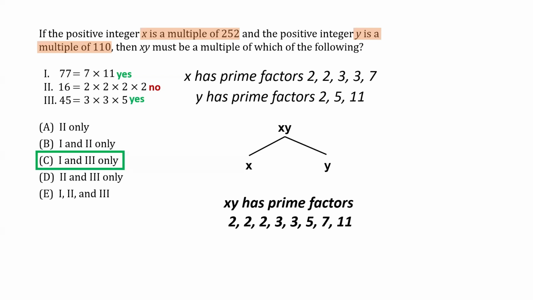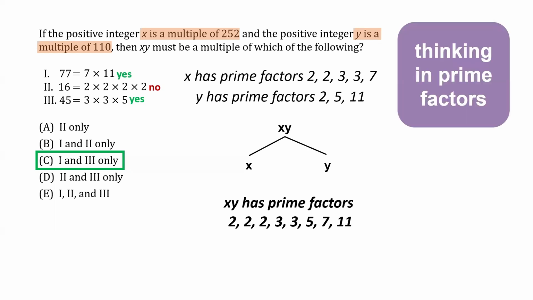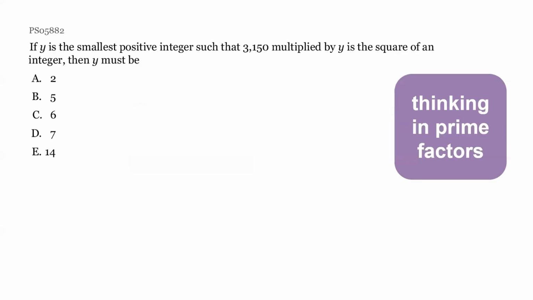To review, notice how we translated our facts and questions into facts and questions about prime factors, making the problem easier to solve. I call this process thinking in prime factors. We ended up saying things like, does xy contain a 7 and an 11? This is too good to stop here. Let's do another problem. Pause the video and solve this one yourself.